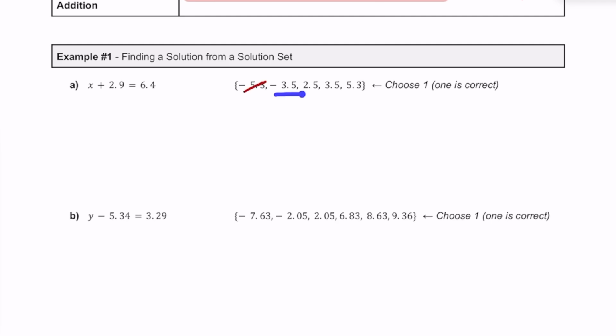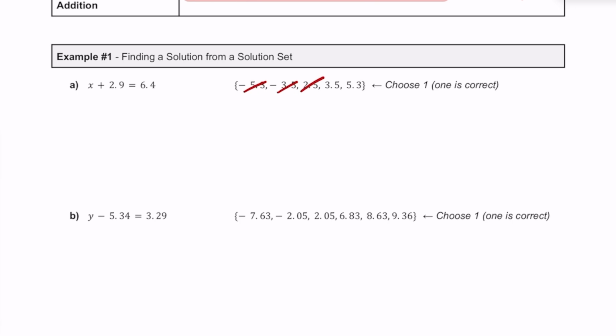What about -3.5? If you substitute that one in for x and add 2.9, the 2.9 again is not enough to bring this into the positive, so it can't possibly equal the 6.4. That's also not going to be the answer. Maybe this 2.4. What is 2.4 plus 2.9? At least we're going to get a positive number. I believe this would be 5.3, so that's not quite 6.4, so it's still too small.